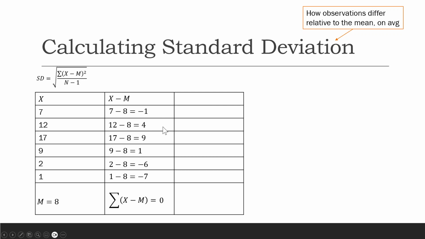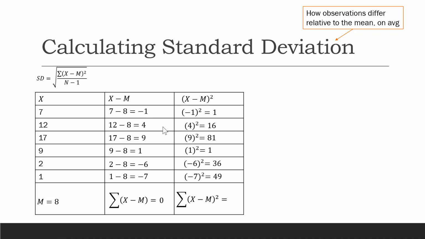So we're going to go one step further to square each of those deviations so that we don't get things canceling out anymore and end up with a sum that always equals 0. This is why we go and square and think about our variance. So let's square all of these values. And when we do that, we get these values here. And of course, when we add those all together, we're going to get a non-zero value because the square of any real number is always positive.